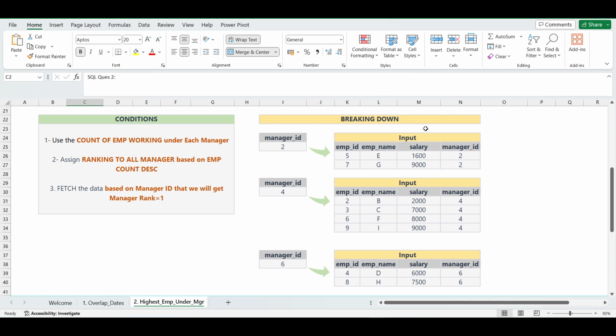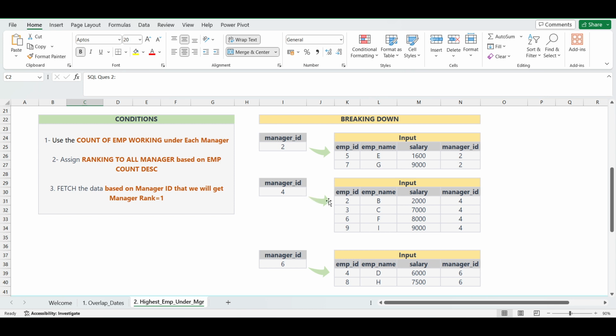So we have to get the count of all employees working under each manager, and we have to get the details of all those employees who have the maximum number of people working under that particular manager.